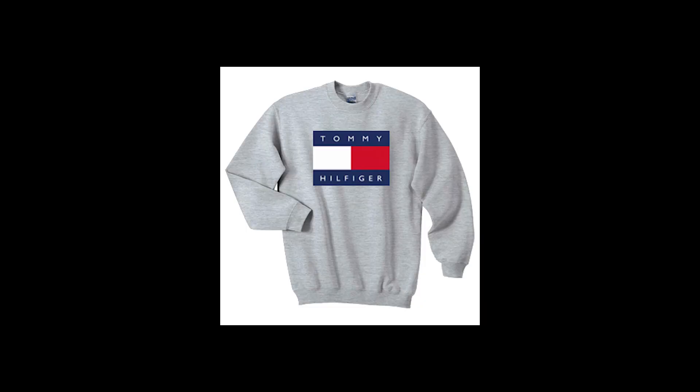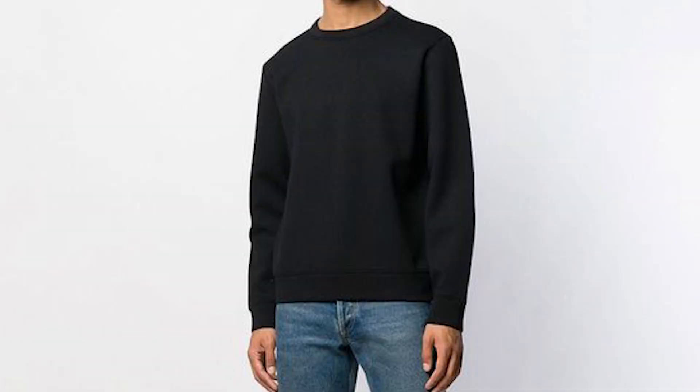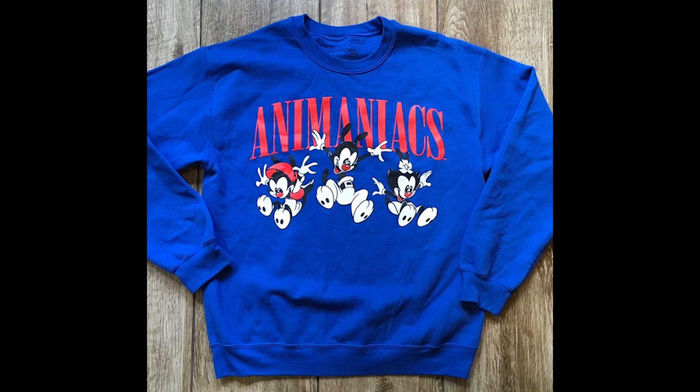Number five is pullover sweaters, something I absolutely fell in love with recently. This is definitely an essential, especially for teens, because it's easy to pull off and looks great on pretty much anybody. Which one you get is based on your style: if you're going for a minimal classic look, get ones that are plain or have very small logos; if you're going for a streetwear aesthetic, get some graphic or vintage ones. Definitely experiment with both so you can have range, like I was talking about earlier.